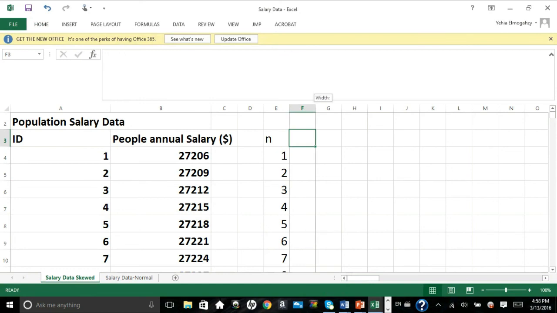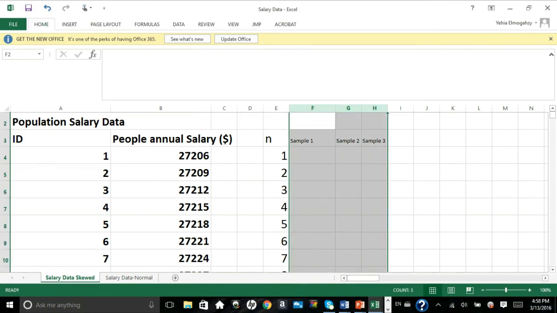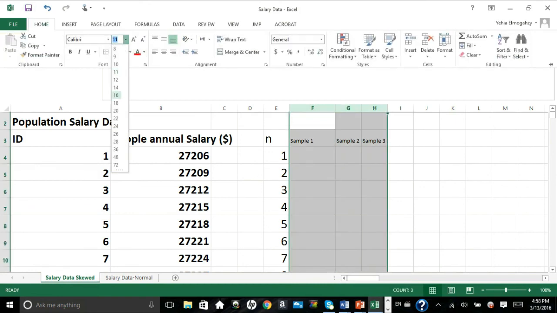And here we're going to place the samples that we select randomly. So this is sample 1, this is sample 2, sample 3, and so on, 40 times. We have to do this 40 times because we are selecting 40 samples.